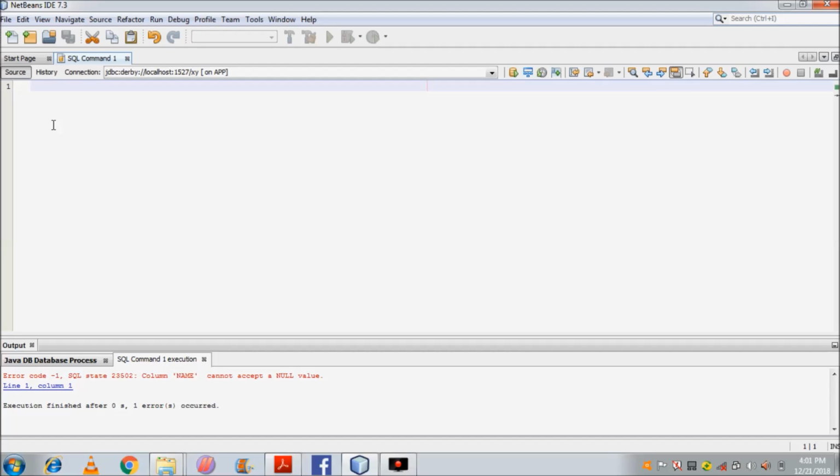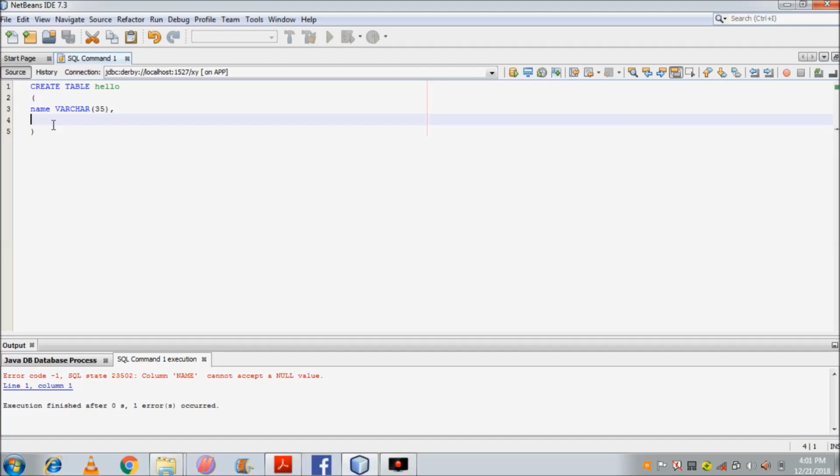Suppose I want to create a table hello, right? And this table has 3 columns as before: name, and in this column I can enter text data, and here I have specified the size also, that the text cannot have more than 35 characters.